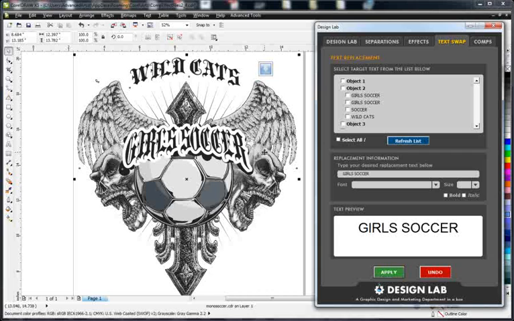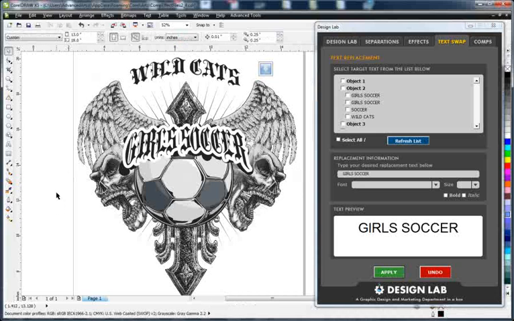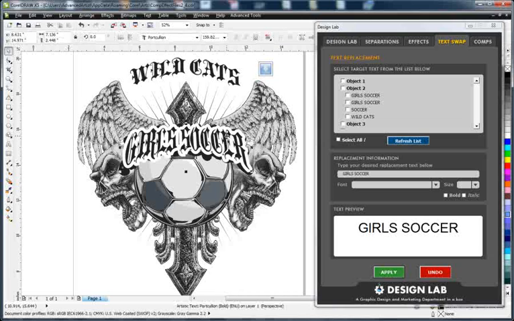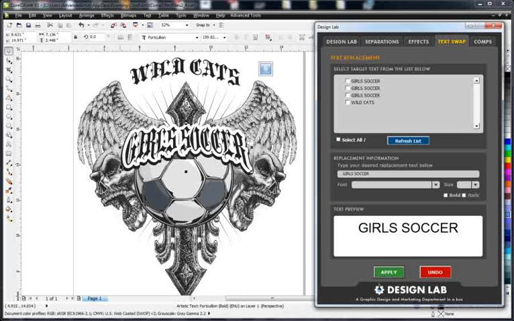Now once I've set up this design, let's say I want to add some effects to this. I'm going to go ahead and ungroup everything here, and we're just going through the basics of the system. There's a lot of features and functionality. You need to get into full training to really see how all of this works. Now I missed soccer right here one time. I didn't have that selected. I want to change that too, so I'm going to go ahead and click on Apply, and that'll change that also.